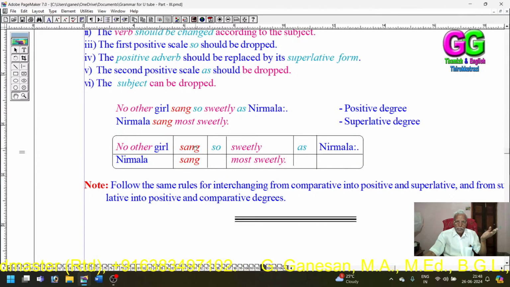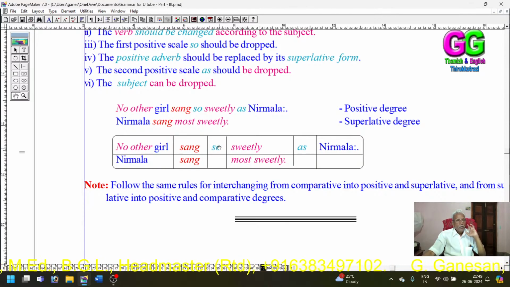If it is in present tense, then keep it as it is, or either remove or add s according to the subject. If it is in past tense, no problem. Keep it as it is. If it is in simple present tense, when it is made comparative or superlative, either remove the s if the subject is singular, or keep the s if it is plural. So according to the subject, the present verbs should be used.